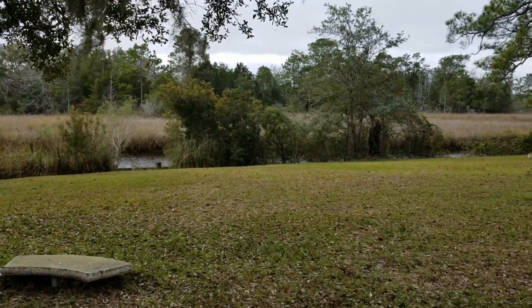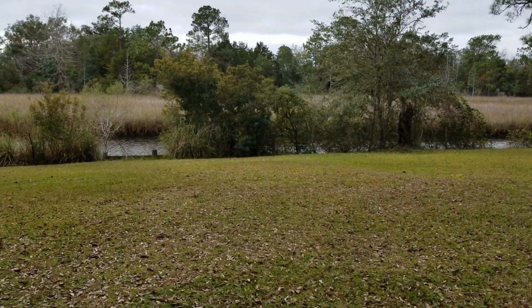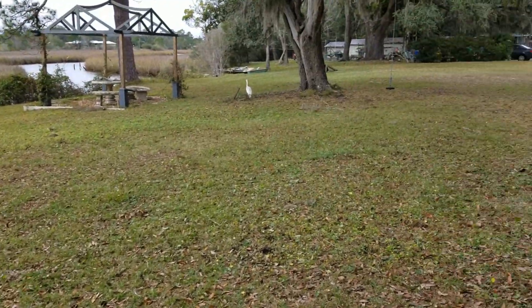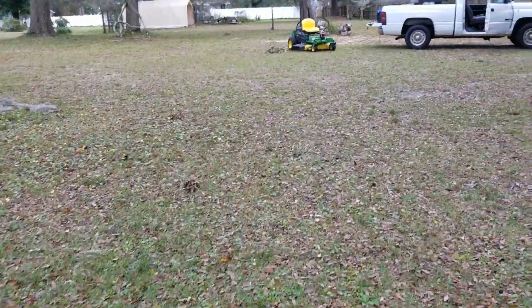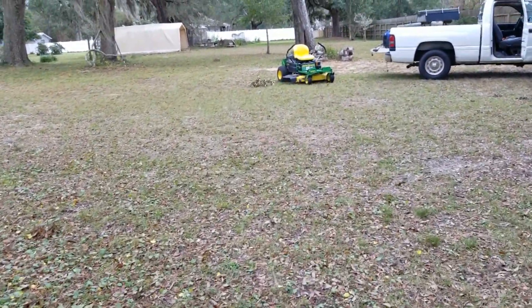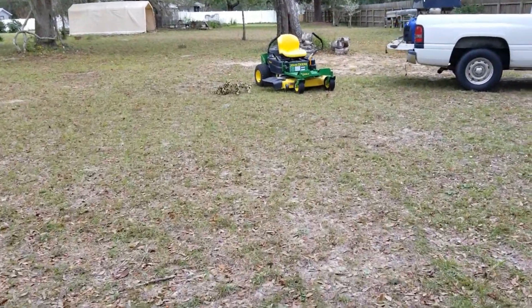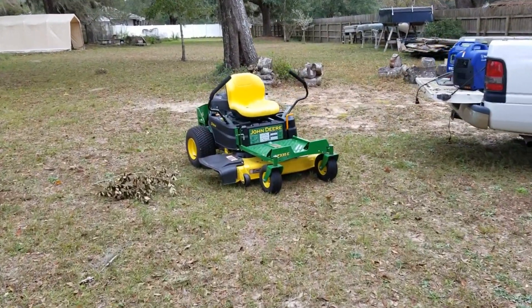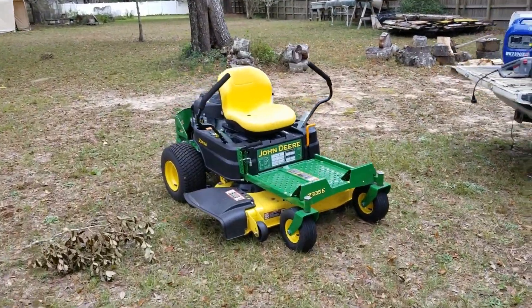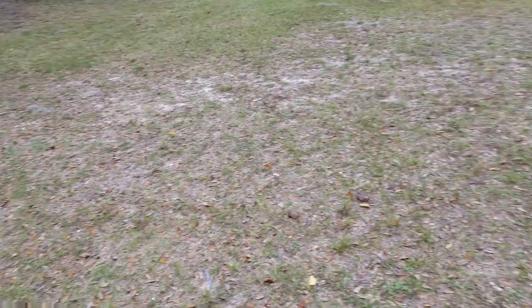It's a dreary day out here on the bayou — very wet, not cold but damp, a little chilly. It's one of those days where you just really don't want to do anything; you have to force yourself. So I'm forcing myself today to do some preventive maintenance on some of my motorized items. I've been running the John Deere a little bit — we don't need to mow because this is winter for us, our deepest darkest winter.